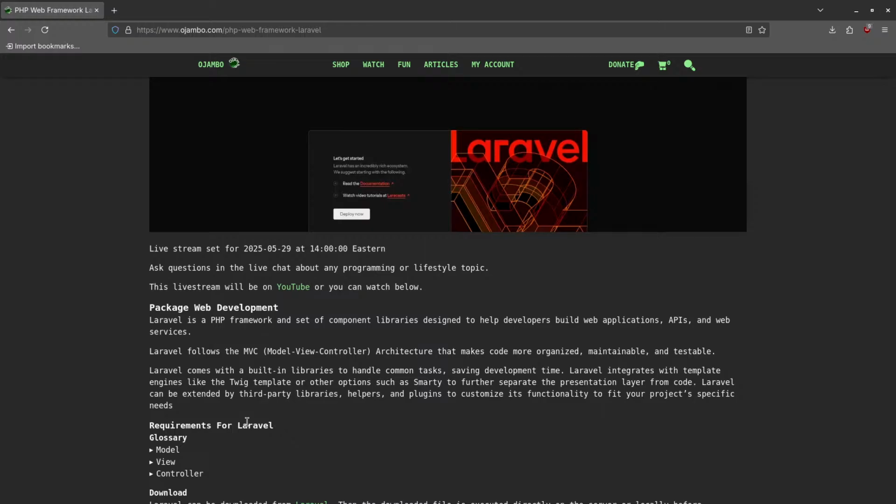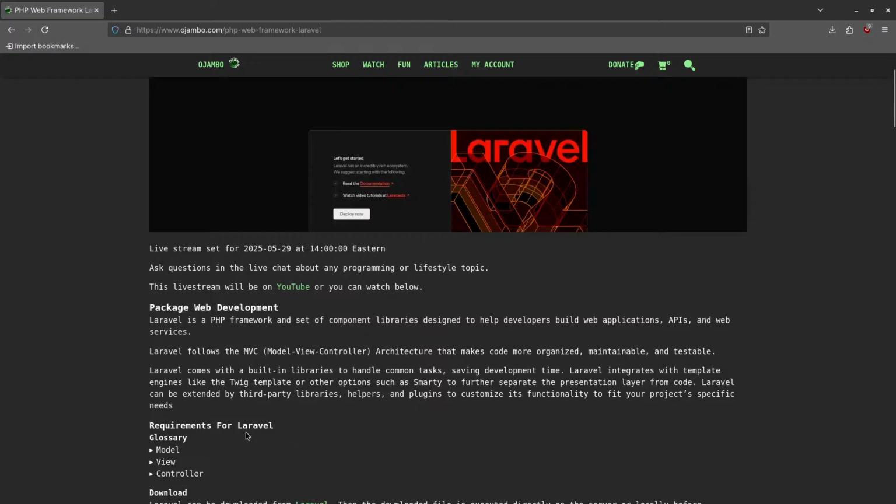If you don't know what that means, I do have a glossary here. But essentially what that means is that you split things. For example, the view would be the HTML part that you see in the web browser, like this. Everything's here. This could be the view, the HTML page. And the model could be where, in this particular case, this stuff is all in the database. So to get it from the database, that will be the model. And the controller will be the one that actually, for example, if I had a form here, the controller will be like the form handler.